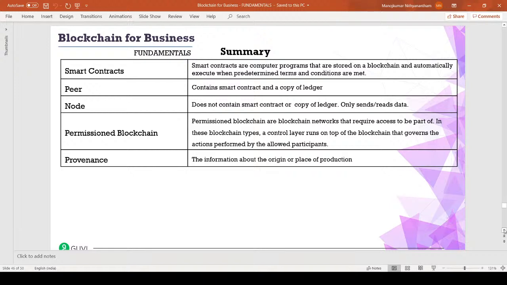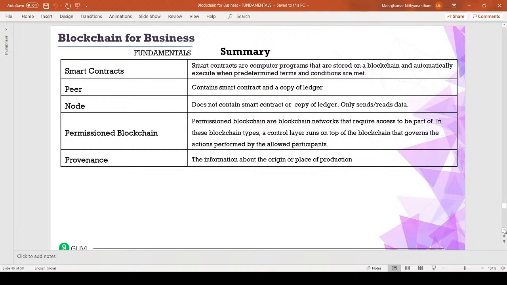A peer is an entity in a blockchain that has a responsibility to play. A peer is not a person, it is an entity in a blockchain that has a set of smart contracts. For example, you can say the finance department. On certain conditions, if a payment has to be made, it is done from the peer called the finance peer, and the conditions and logic for approving the payment are handled by a smart contract, which is programming code.